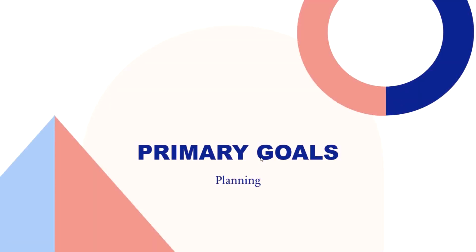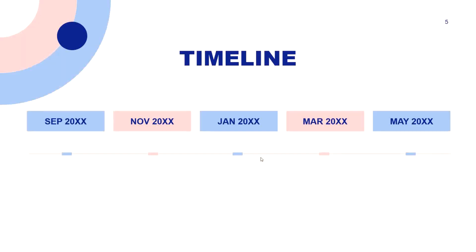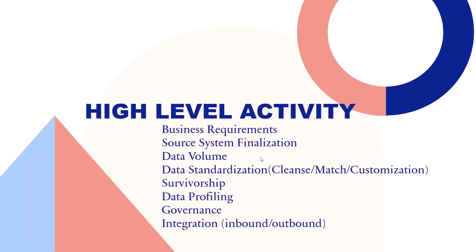Primary goals: I'm emphasizing the planning. Nowadays, planning plays a vital role. If you plan well, everything will remain well throughout the implementation. After planning, you need to keep the timeline in mind, because timeline is the key factor. While you plan, you always keep an eye on the timeline. The timeline can be factored into two pieces: one is the business hours, and second is the technical feasibility point of view, as to when you are trying to achieve it.